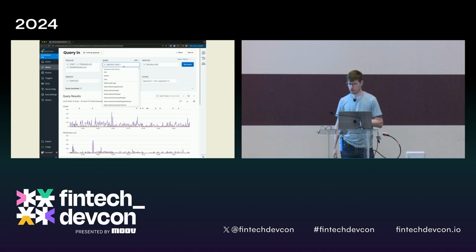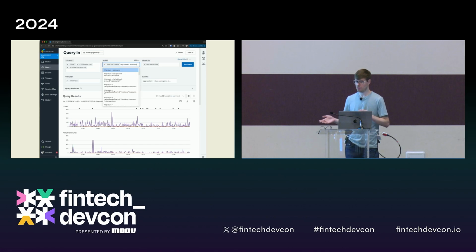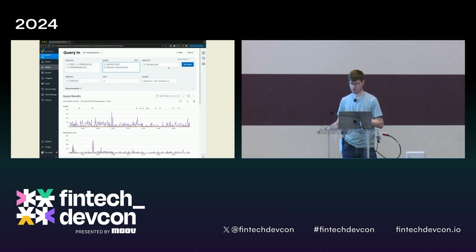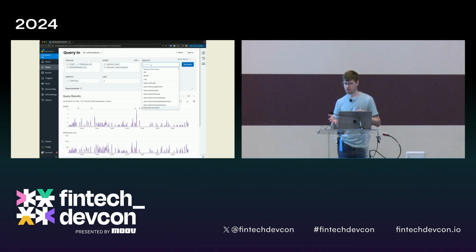But what if we want to look for something a little bit different? What if we want to say, hey, I want to look at only /accounts routes? So on the fly, we can build this, right? This isn't a dashboard. This is an exploration of the system at the time. So as I fuddled through this when I did this, we'll run the query. And now the graph changes, right? We're only looking at /accounts.